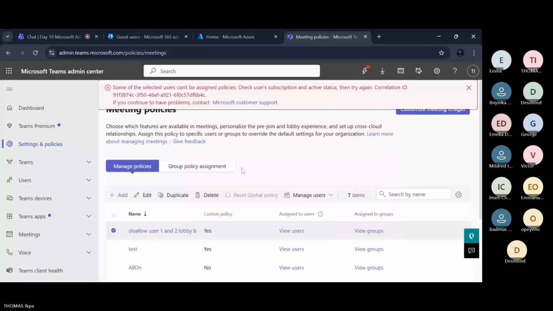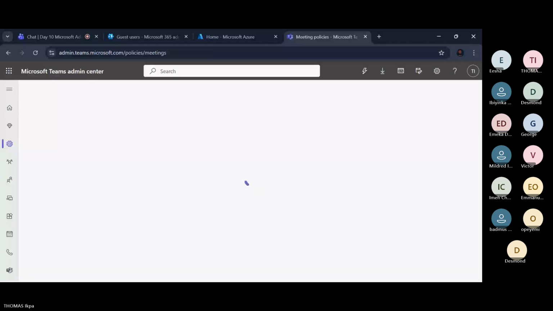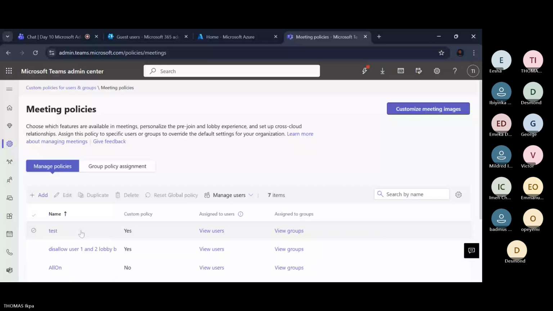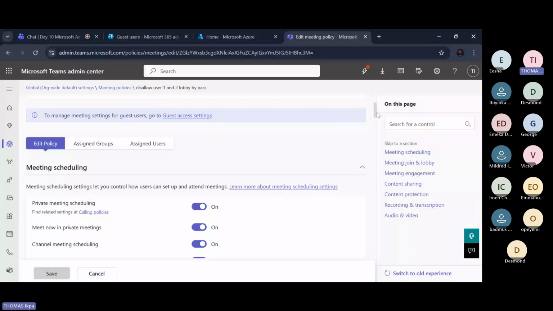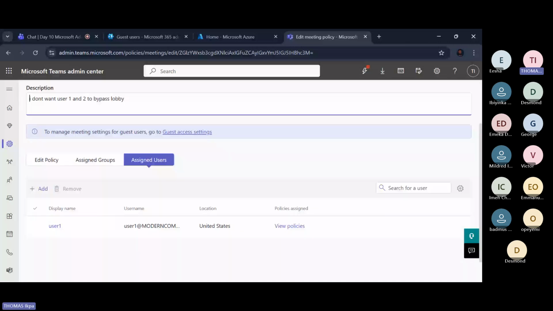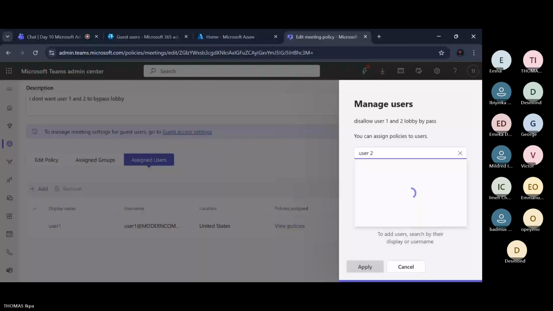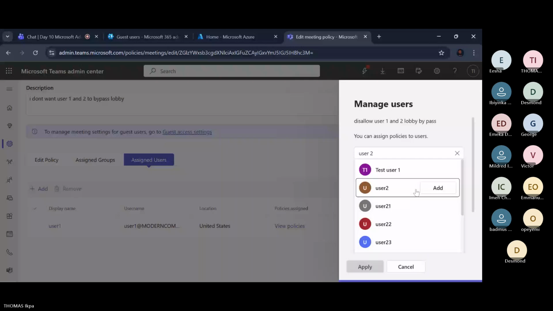Let me refresh. All right, let's try to assign it again. Okay, it has been assigned to user 1, but not user 2 yet. Let's try to add to user 2. So let's apply.